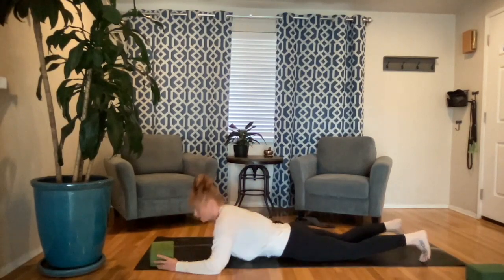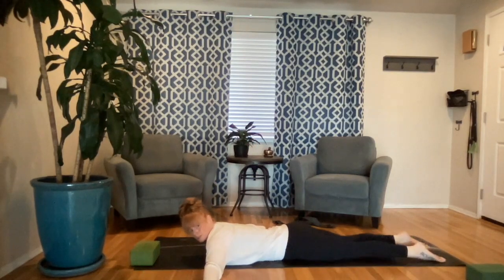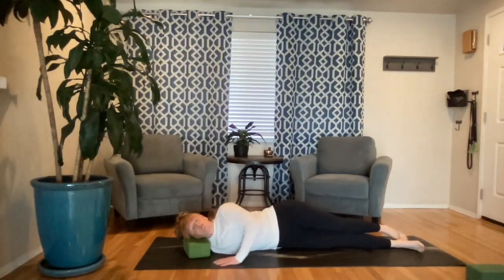Breathe, unclench your jaw, release your tongue. Take two more nice deep breaths at your pace — on every exhale release tension. Maybe you push a little deeper, just slightly — maybe a millimeter is all you get, but every little bit counts as long as your body is okay with it. This is where you start to build that flexibility. Wherever you are, if you're on your back, slowly roll yourself out and meet where we started on your belly, hands out to a T. Come back to your belly — you can have that block nearby for your neck if you need it. We're going to do the same exact thing. Make sure the tops of your feet are flat, right arm is long in alignment with the shoulder.